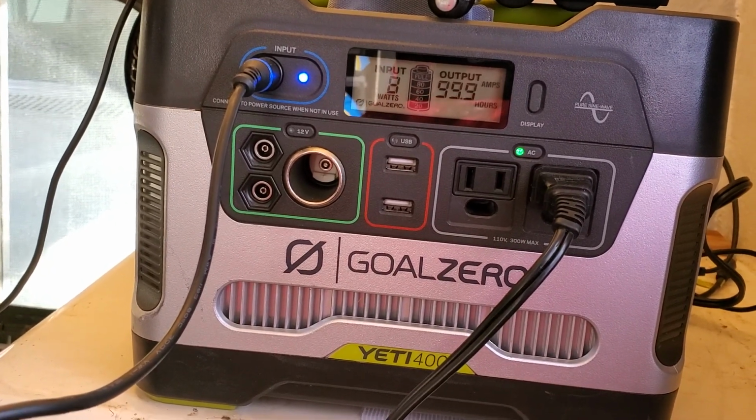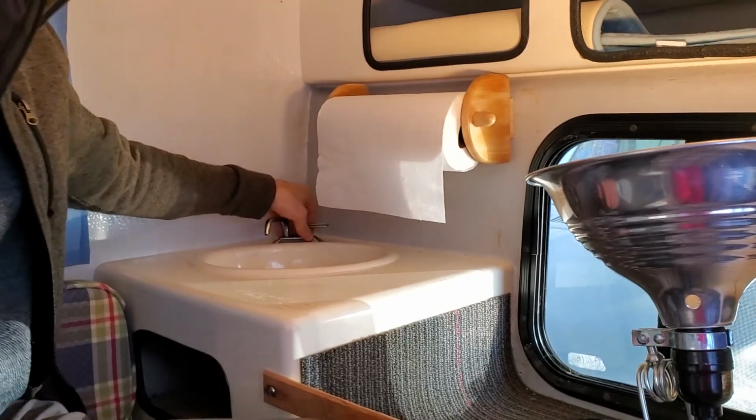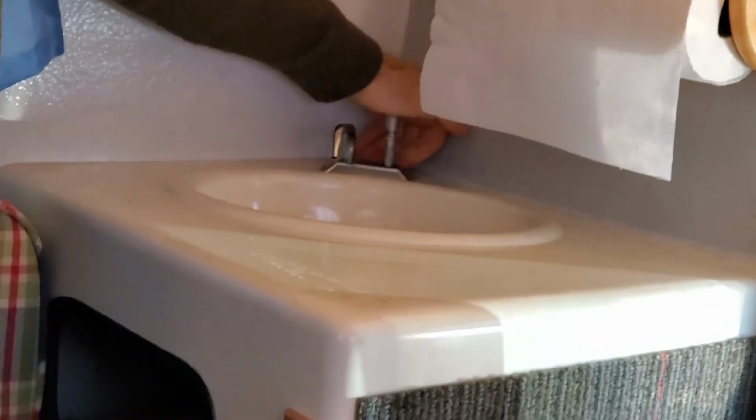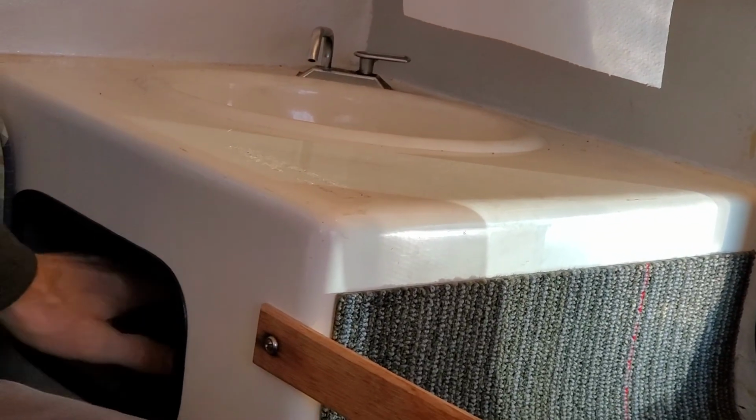There is a sink over here. I don't usually use it. I usually just bring in my own water, but it does work. It's a hand pump sink. So if you grease this up and just pump, it'll just pump water out. You put in a fresh tank right here, and you can put a gray water tank in below if you want to. They both work pretty well.